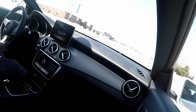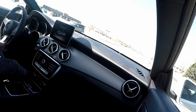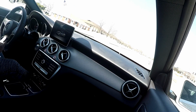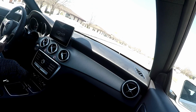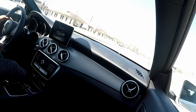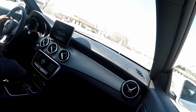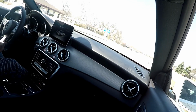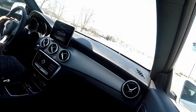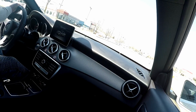So, I think I pretty much touched on almost everything I wanted to as far as the ride quality, the interior, which, if I really didn't say it, I'm going to say it. I like this interior. It's almost like a basic interior, but at the same time, there's some form of a different luxury appeal that I could appreciate. I think it's maybe the combination of luxury and sport that works for me.